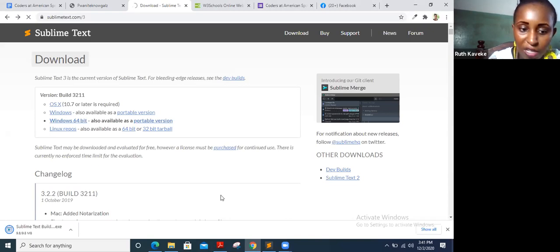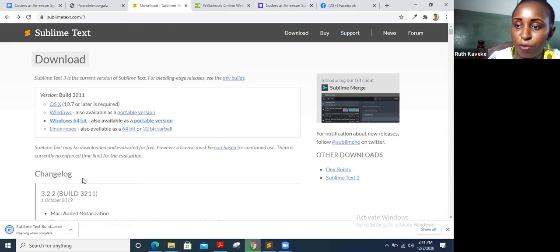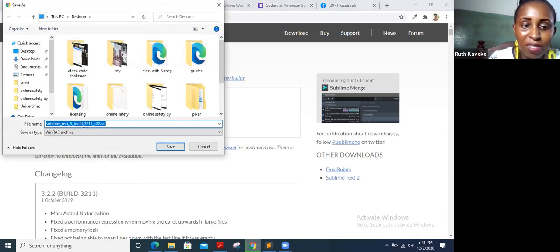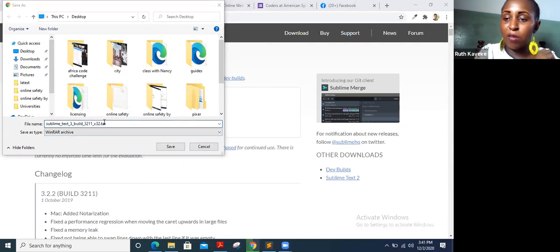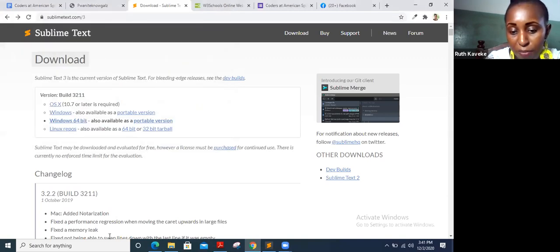Fantastic. That is great. So once you've downloaded it, you can always check where it is. For me it's here. This one downloaded as a zipped file. If it downloads as a zipped file, you need to unzip. It asked me, do you want to allow this app to install? Because I already have it, I will say no. But if you don't have it, you have to say yes and finish the setup, and you'll have something like this. Let me stop sharing, then I can share again.